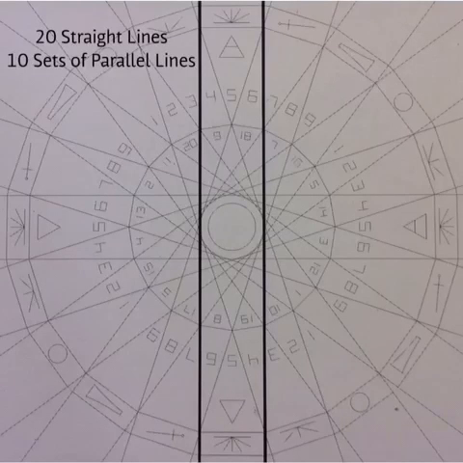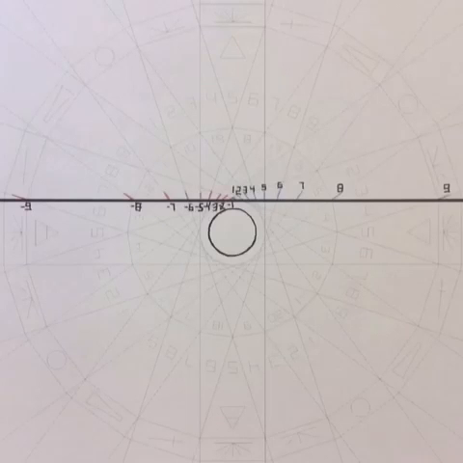So next we have how the diagram is made. The diagram consists of 20 straight lines, 10 sets of parallel lines. And so you can see here in the picture that 2 of those lines are highlighted. So this picture shows how each line in the diagram is intersected 18 times. 9 times to the center, and from the center to the other edge, 9 more times.